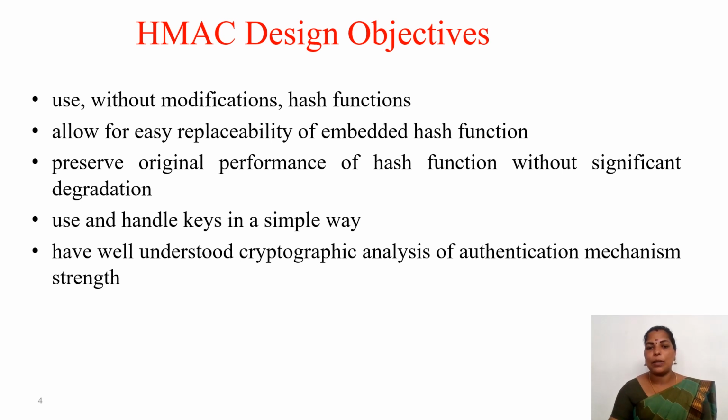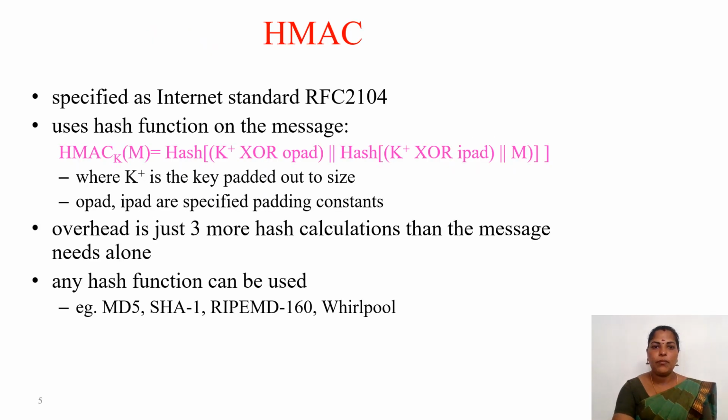We have well understood cryptographic analysis of authentication mechanism strength. Mainly this message authentication code acts as an authenticator. So what we are doing is using the hash function with the message authentication code. These are some of the design objectives, and we are incorporating these design objectives in the implementation of HMAC.